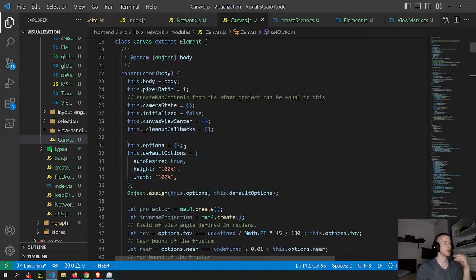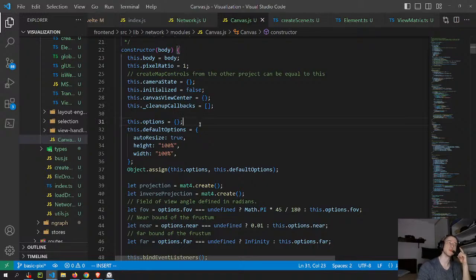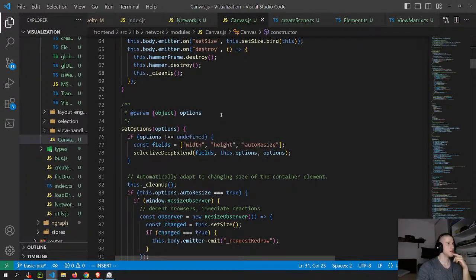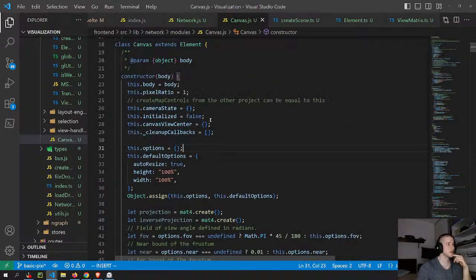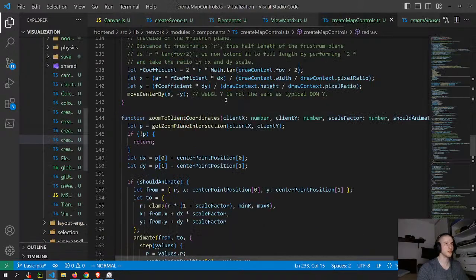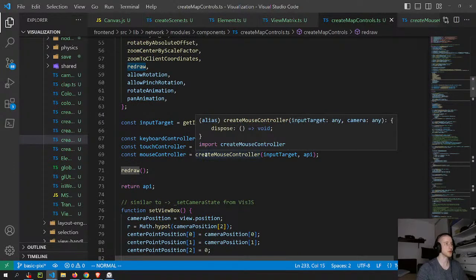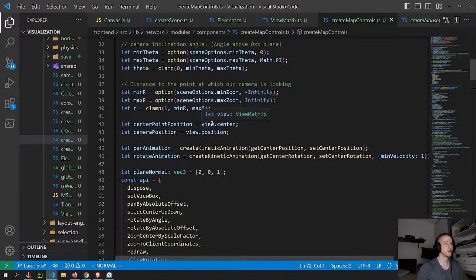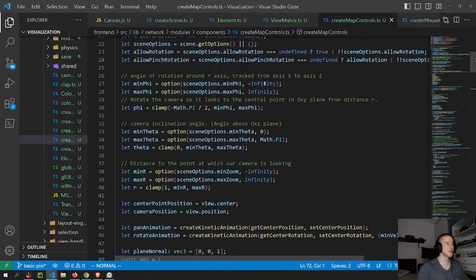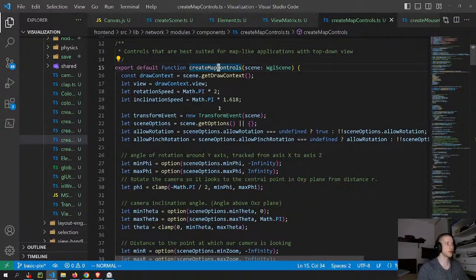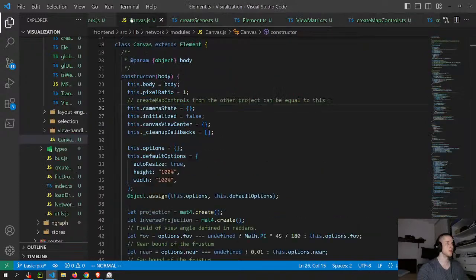So for example, the camera state is the part that I'm spending the most time thinking about, which is that this class has the camera, let me see. Yeah, this thing here. And I realized that on the other project, this is the file that is responsible for pretty much doing the same thing. Because WebGL is a lot more complicated in the way that it works, and you have to do a bunch of calculations, then you need to create a bunch more functions. And this is the reason why I think that he separated this into a whole other file, with these enormous functions here. But on here it's just this object, because it's a lot more simple.